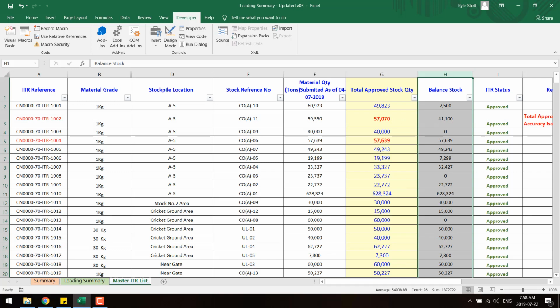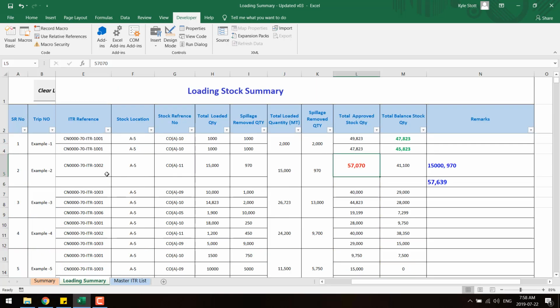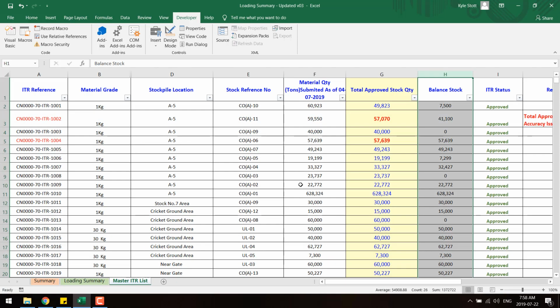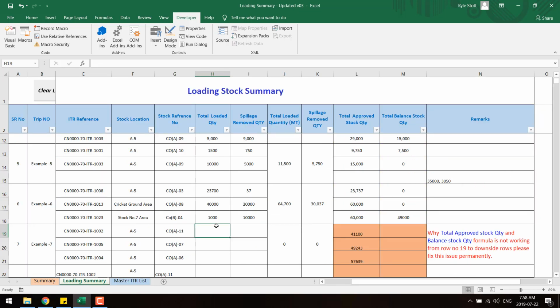So every time you enter new values for ITR 1002, like in this case, 15,970, which gives us that. Right now it's at 41,100. If I were to do another loading for this with 1,000, you'll see now this shows up as 41,100, 39,100.